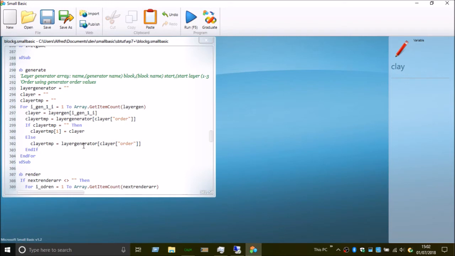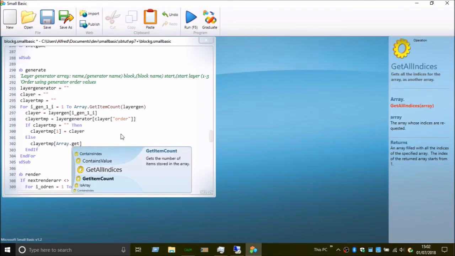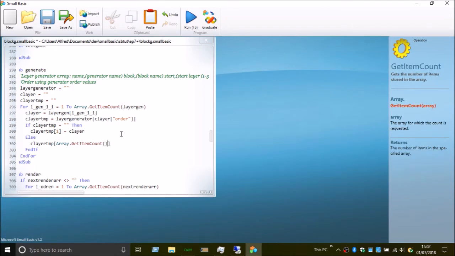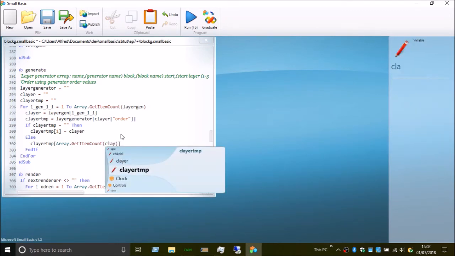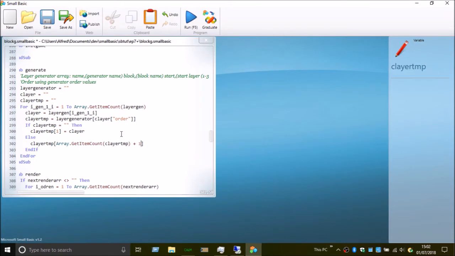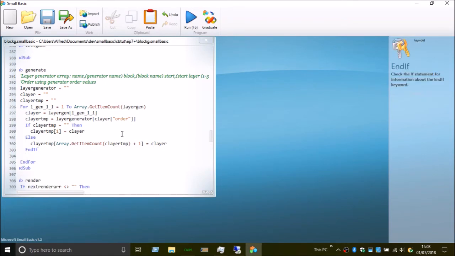Sorry, wrong one. I can't read it. It's actually array.get item count C layer TMP plus 1 equals C layer. So you just append it to the back of the whole thing. Of course, end if. Oh, it's already there though.